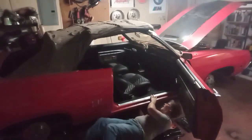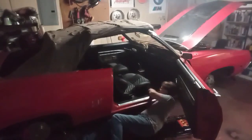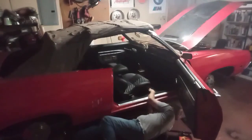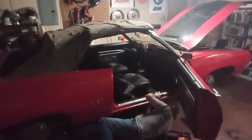It was a little bit of a difficult process putting the seats in the car, getting them positioned, because the car was so close to the wall on the driver's side. I had to put both seats in from the passenger side. So it was a little bit of a process, but it wasn't too bad to get the seats put in position, ready to bolt down.